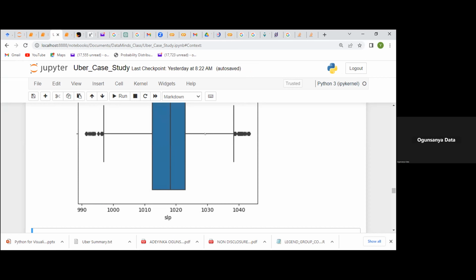The maximum value that can accommodate within this range is 1040, and the minimum is, let's say, 980 from this point.